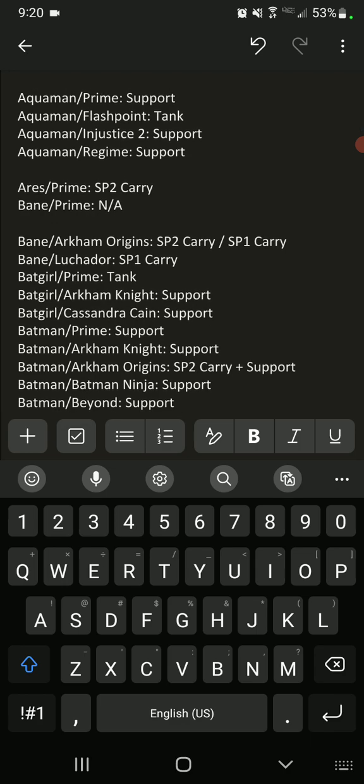Alternatively, something like Arkham Origins Bane, pretty good. Strong special 1, one hit. Strong special 2, that can knock out 3 people. Either one you want to use. If you want to make a special 1 carry, works great. If you make a special 2 carry, it's pretty good. It's pretty strong. There's no wrong way to go about it. You could even use it as a tank if you really wanted to.